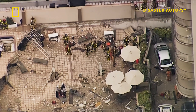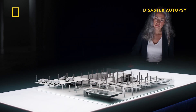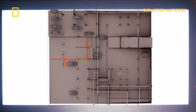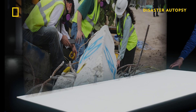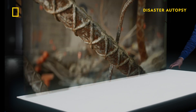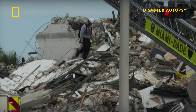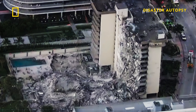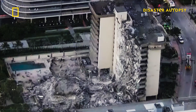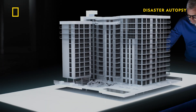So why don't they work? The beams that are supposed to be there to support the pool deck, based on the original drawings, were not there in the construction. The pool deck that triggers the disaster has flaws both in construction and in its use and maintenance. But what is the trigger that brings the towers down? All the evidence suggests the failure of the pool deck is the first step in the collapse of the Champlain Towers.